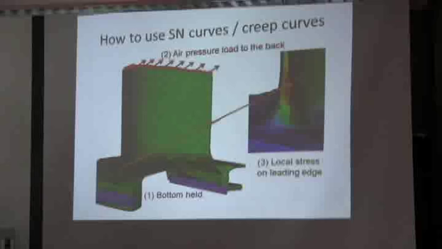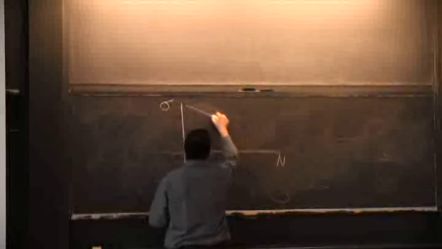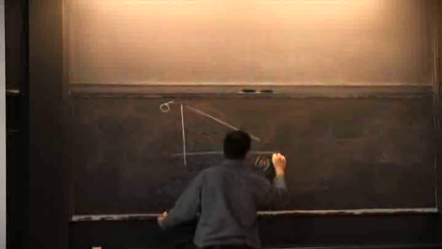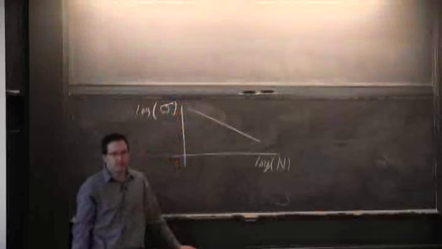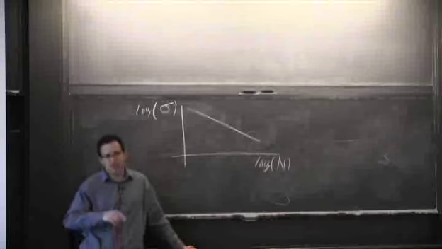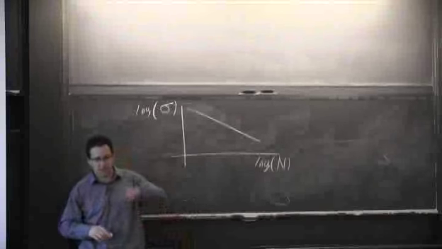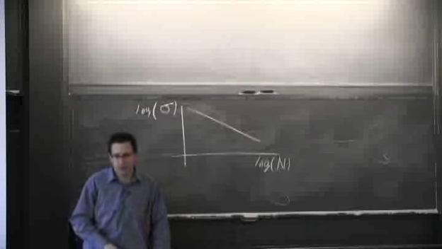Now, here's where the fun starts. So we have a stress level, and then we have the number of cycles. I will just draw a straight line here, because we'll put a log. That's going to help. And a little log here, why not? Okay, so we're designing this blade. We know each time they turn on the engine, the RPM ramps up, the temperature goes up, and you have this centrifugal force that's building in, and then all the wind effect. It's all happening. So we'll call those like the super cycles.